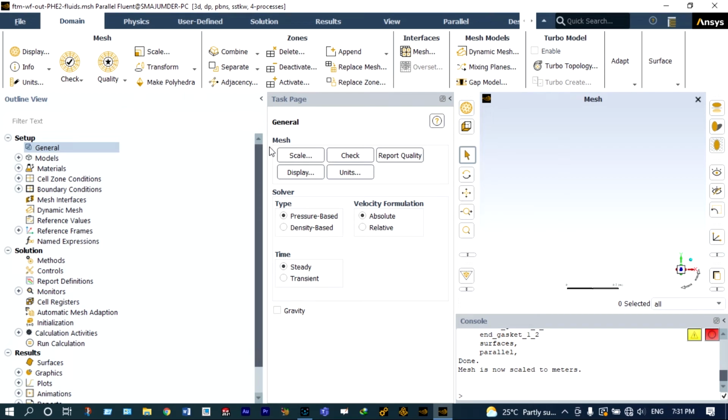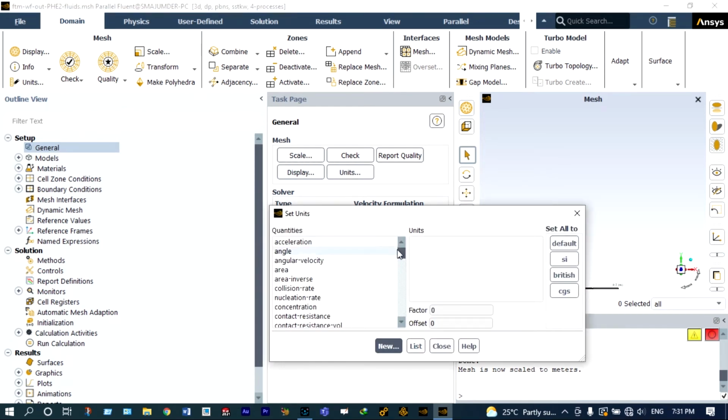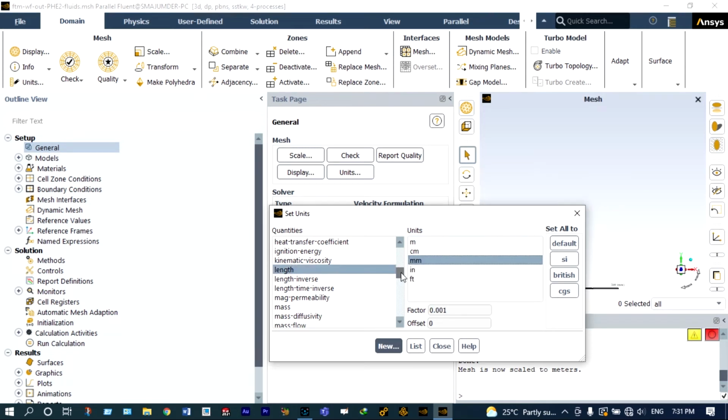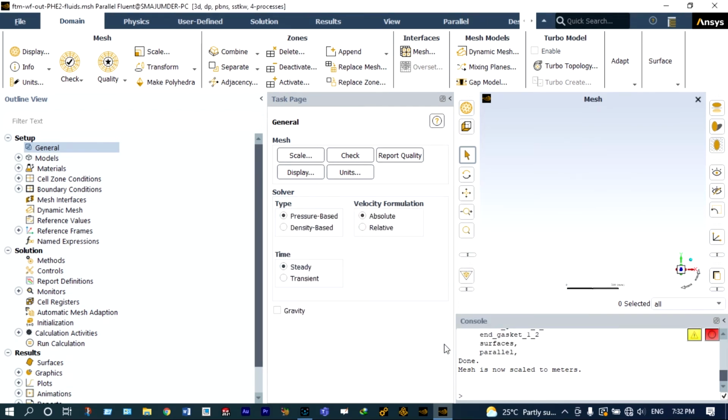While initiating solution mode, first of all, we need to select units, and we'll consider length as millimeter, and temperature will be in degrees centigrade. Let us close it. It is a steady state analysis, and in this case gravity will be involved. The direction of gravity is indicated by this green arrow.